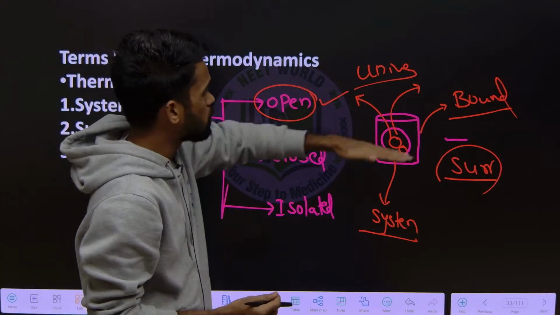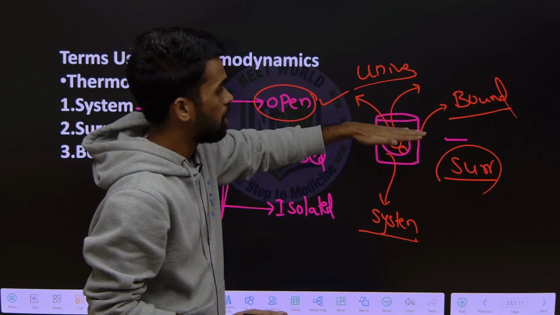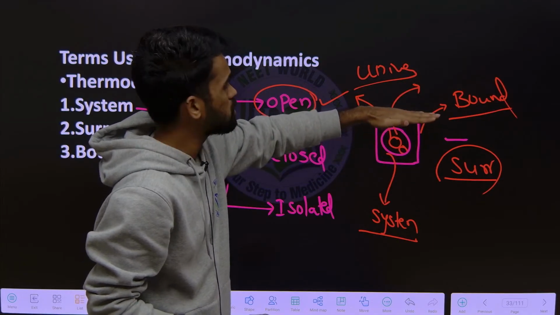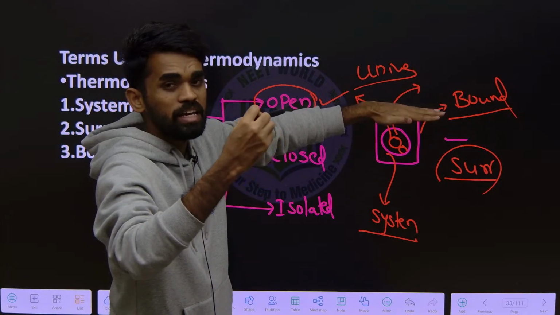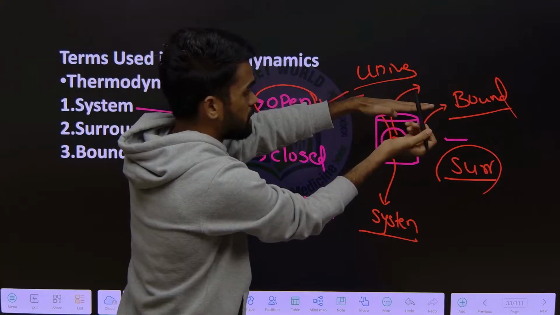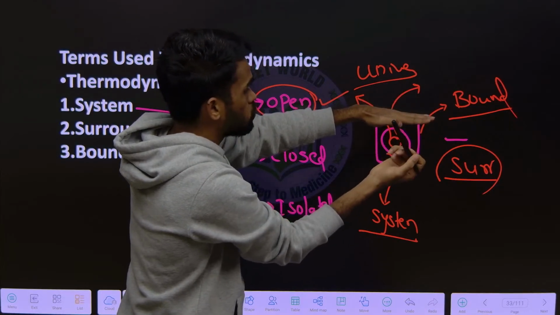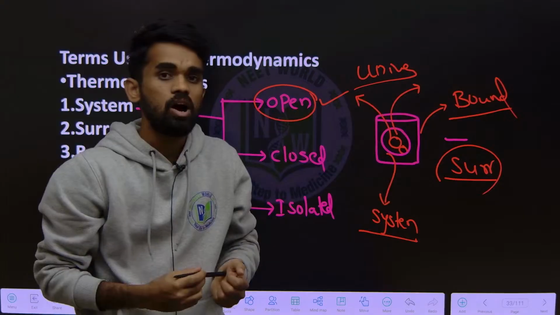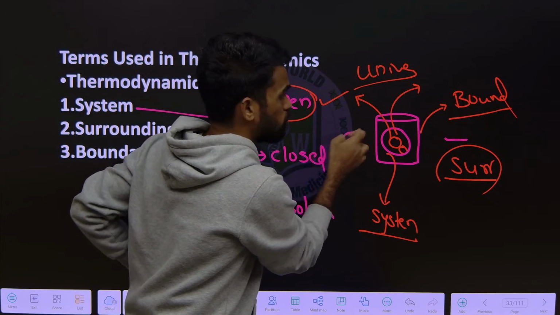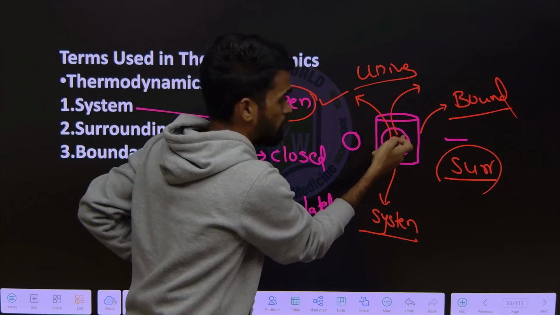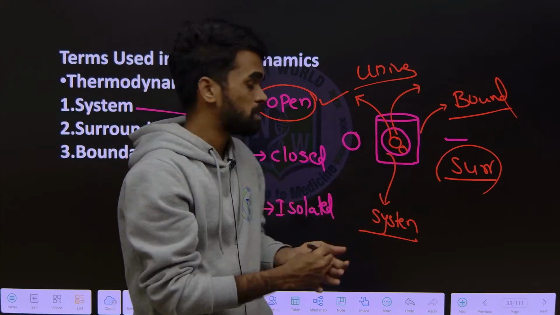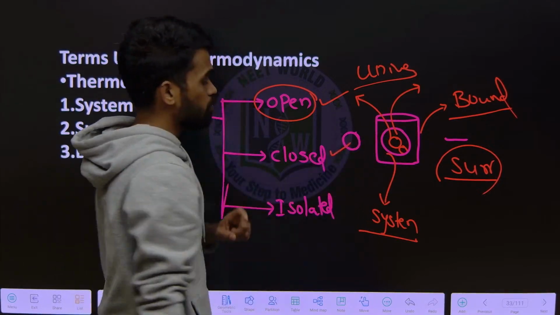Now if this container holding some matter is closed, there will not be any exchange of matter from system to surroundings. Therefore we consider it a closed system, and in a closed system heat can be exchanged. How is this heat transferred? If the surroundings are at a lower temperature, heat may flow from our system to the surroundings, or from the surroundings to the system. That is seen in the case of a closed system.